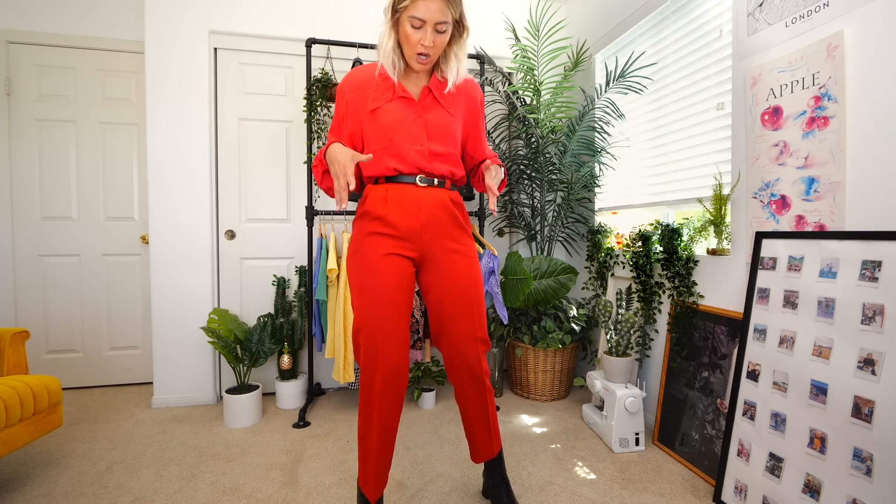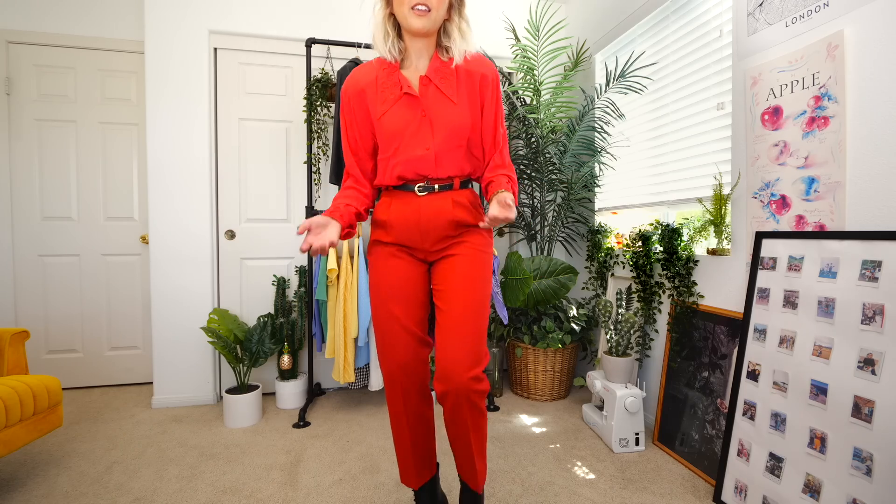This is kind of foreshadowing a video you won't see for a couple weeks, but I just had to put this outfit together — these red pants and the red button-up top. They are two different fabrics so they kind of clash in the color red, but I just thought it was so fun. I do wish I had some red shoes to really do a full-on red monochromatic look. This top I actually really like — it's got shoulder pads that are velcro so you can take them off, but I really like them on, so I'll keep them.